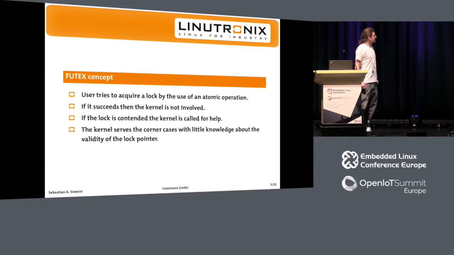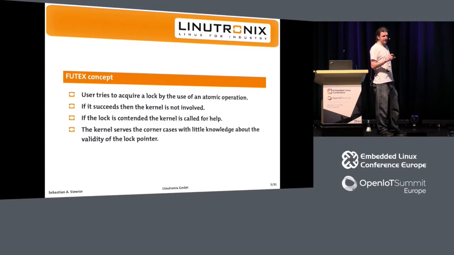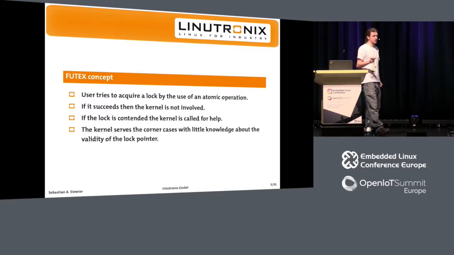So that's basically the basic way how FUTEX work in userland. Since we try to do the atomic operation, usually a 0-1 transition, you need some assembly code to make that work. Back then, Rusty released his FUTEX layer, an implementation for x86 and PowerPC. And each architecture that wants to use FUTEXes needs to implement this assembly code. And the concept remains the same if you do the wake, the requeue, or whatever.